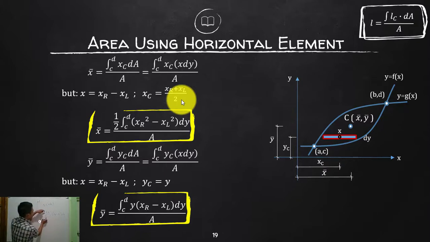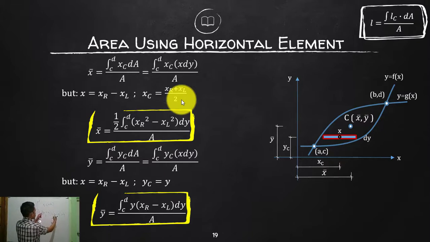Then actually you can bring outside your 1/2, since that is just a constant that is not affected by integration, so that will become 1 over 2a. Or again, the a will be divided below. So that is in our formula, the a could be below. Or let's forget first about a, that will be below. So 1/2 integral from c to d.